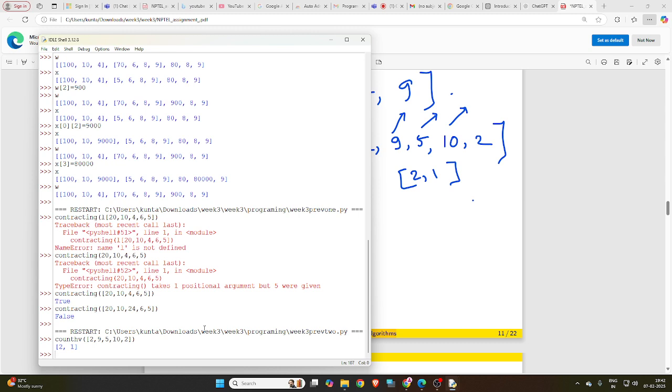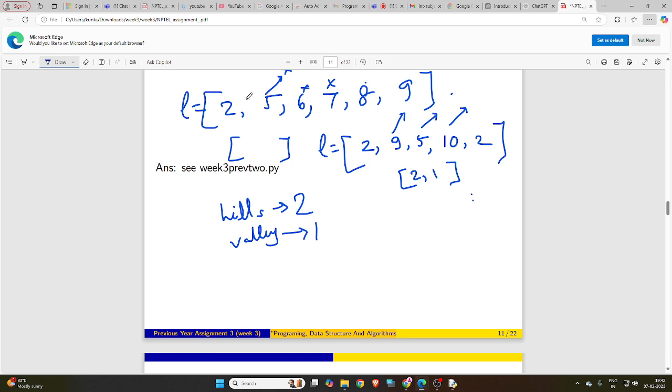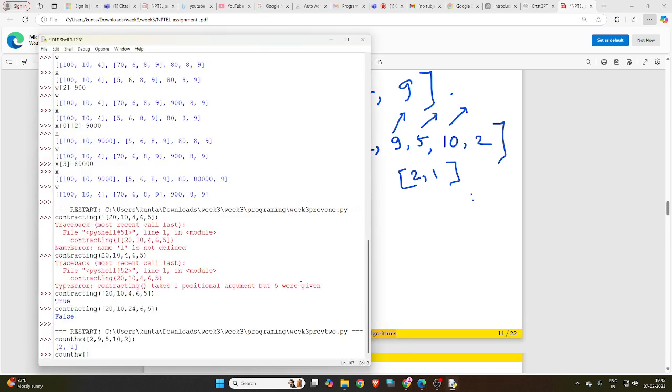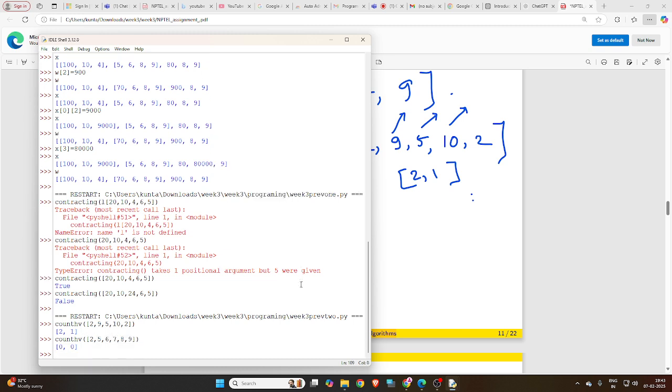Is it fine? Okay. So I can write it here, this previous example: 2, 5, 6, 7, 8, 9. Now you can see that there is nothing as hill and valley.